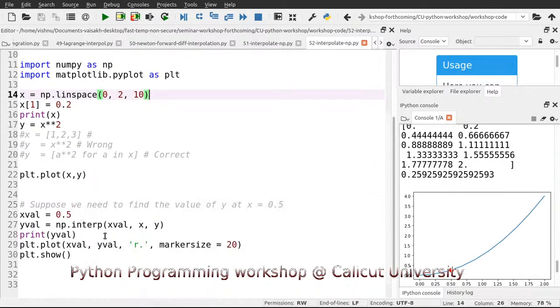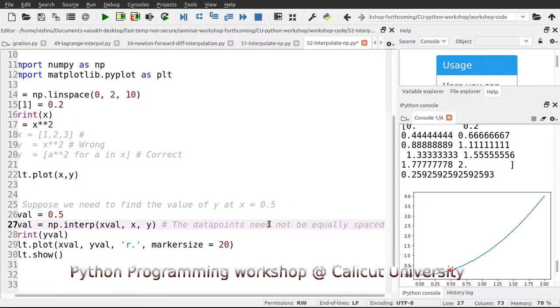So interp does not require the data points, meaning x points, to be equally spaced. But remember that in the previous example, Newton forward difference and backward difference, the values are required to be equally spaced. Otherwise, you need to use a divided difference. We have not discussed divided difference, but the only difference is that you need to divide the forward or backward difference, whatever you are using, by the difference in the data points.